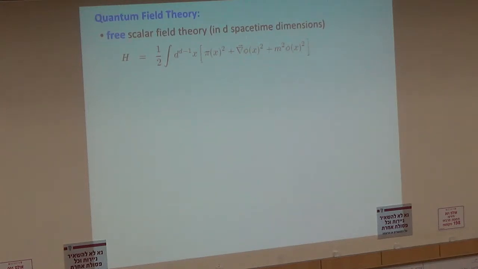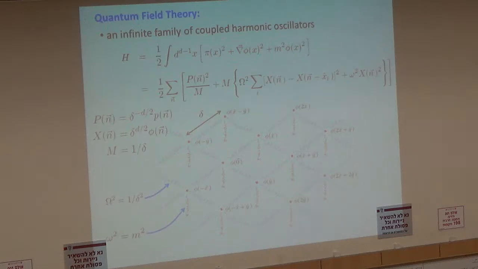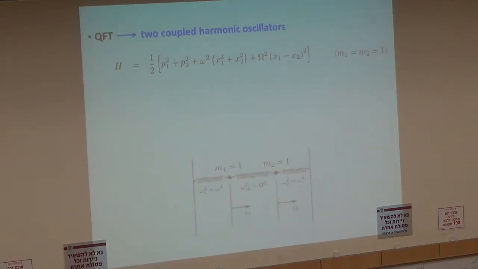So here's my free scalar field theory. The first thing I'm going to do is regulate. And so to regulate, I'm going to put it on a lattice. But what have I really done? Then I've reduced the problem to an infinite set of coupled harmonic oscillators. Now this is quantum mechanics, and it starts to sound like a doable problem. But that infinite is still an intimidating factor. And so what I'm going to do is simplify the problem even more. I'm going to start by thinking about two coupled harmonic oscillators, that same problem that we had as a warm-up for the entanglement entropy.